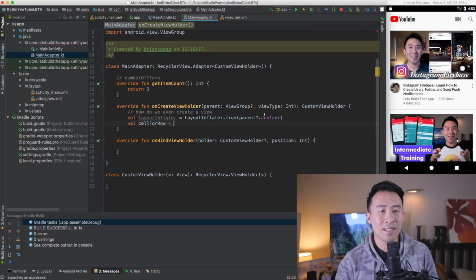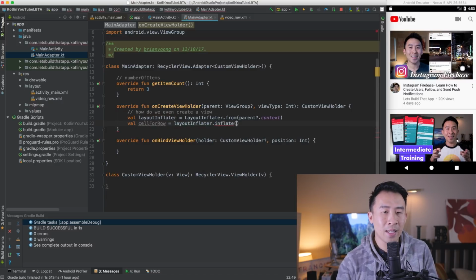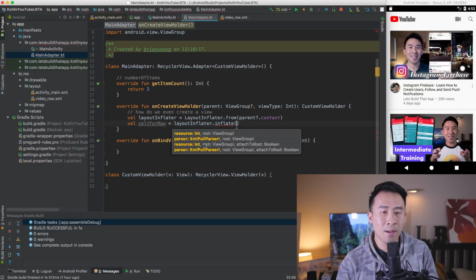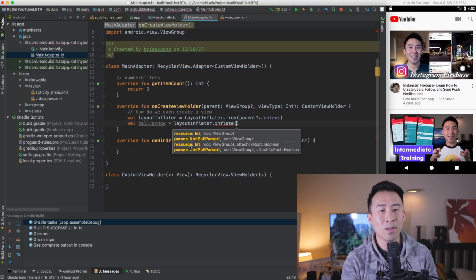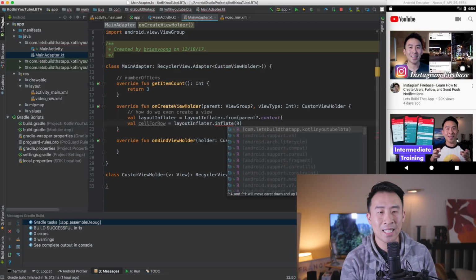So that particular cell, you grab it from the layout inflator, and you just call this method called inflate like that. And so inside of here, we can use a couple of different method calls, and I'm going to use the third one right here, which requires a resource. So the resource you grab from your video row, this XML file, by saying R.layout.